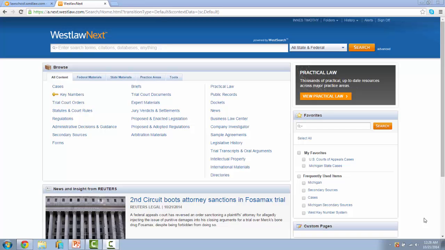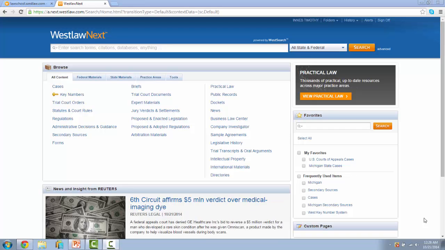Second is citation services. This is to check the accuracy or validity of a citation, and in that classic phrase, to find out if a case or a statute is still good law. And this is the citator function or shepherdizing component. And in Westlaw it's called KeyCite. The third function is to do legal research. And toward that end, WestlawNext puts at your disposal a massive amount of primary and secondary legal material.